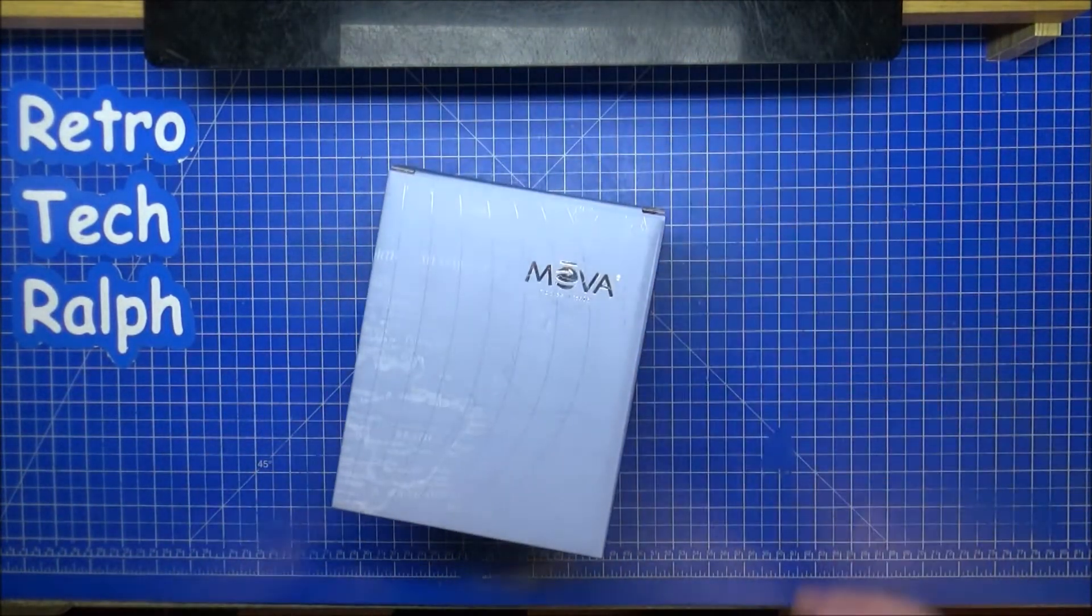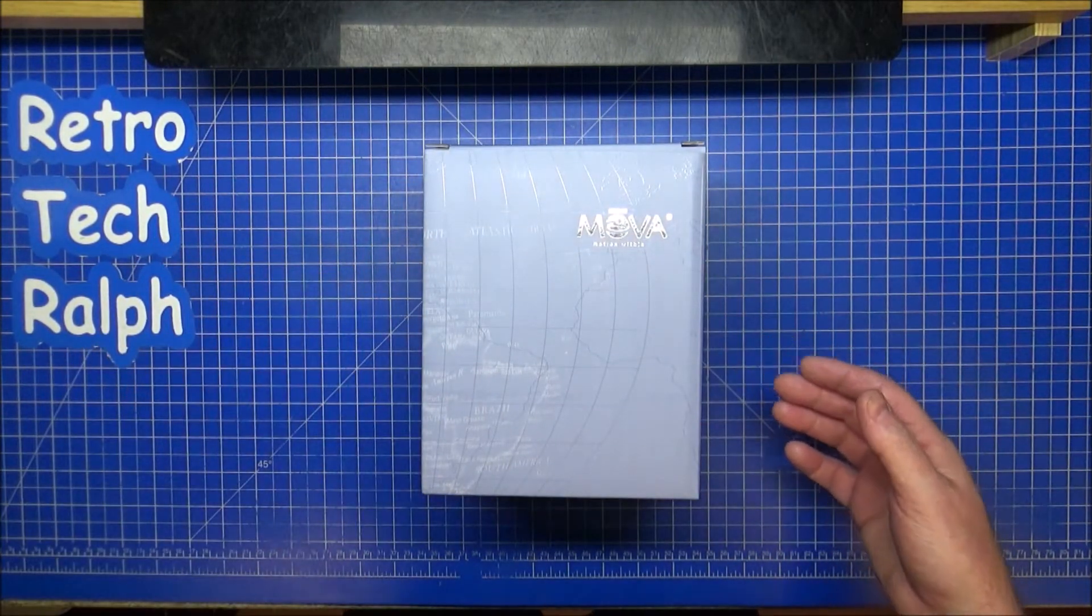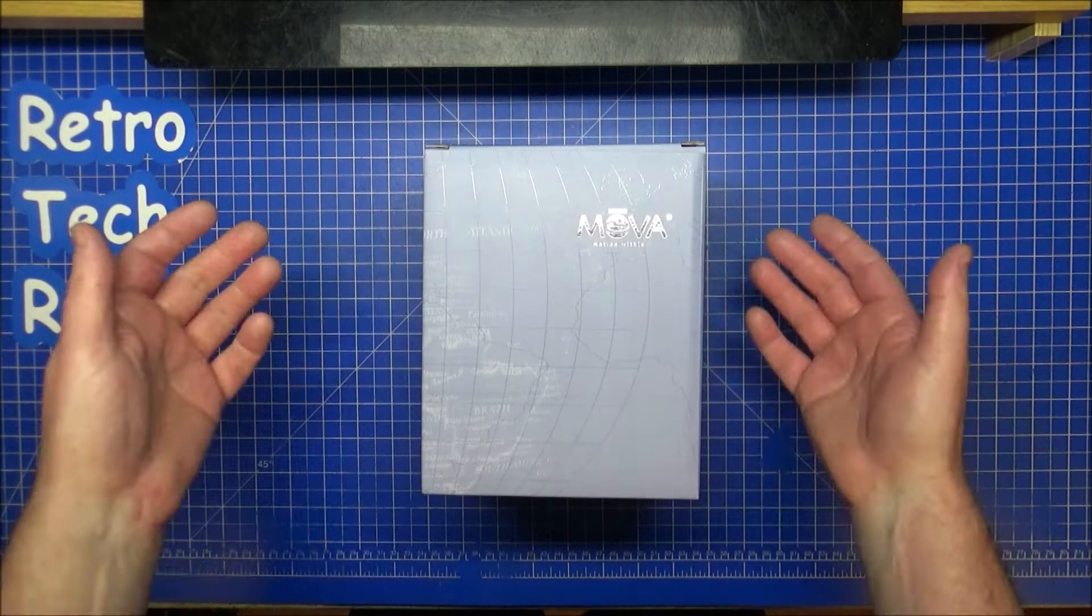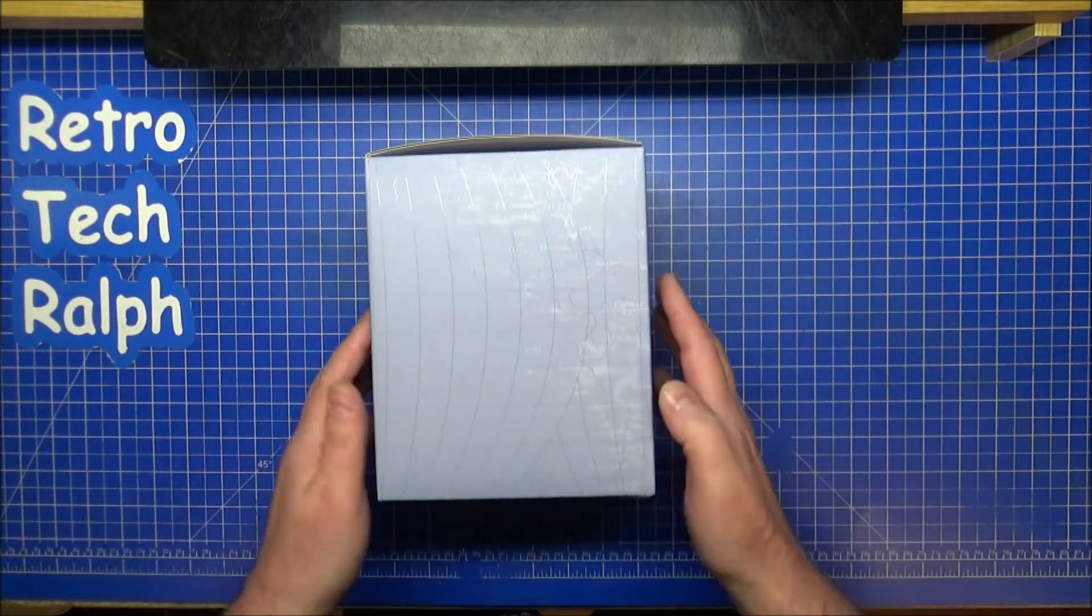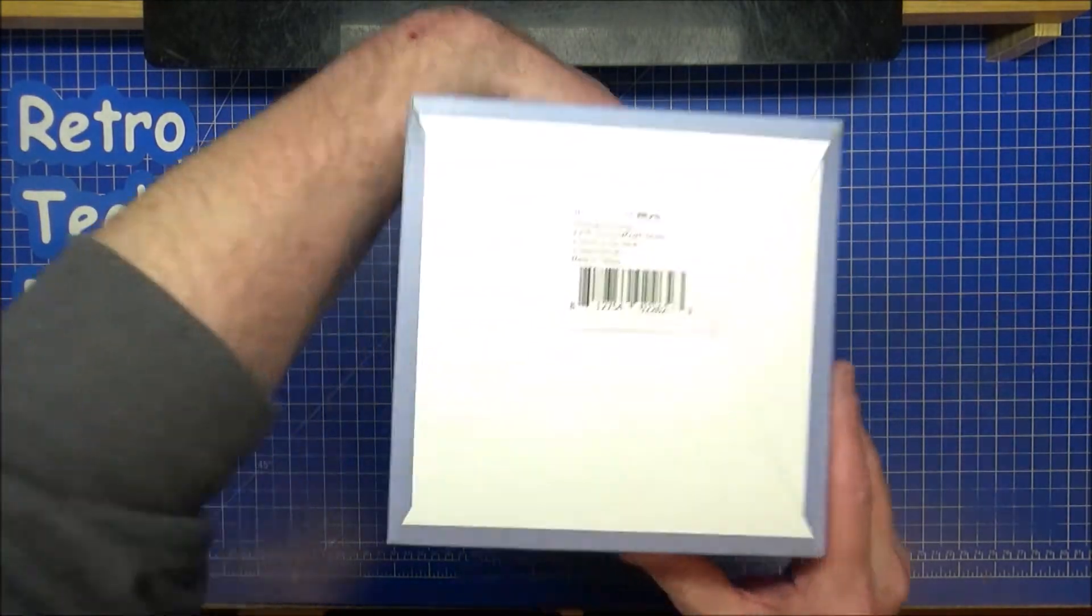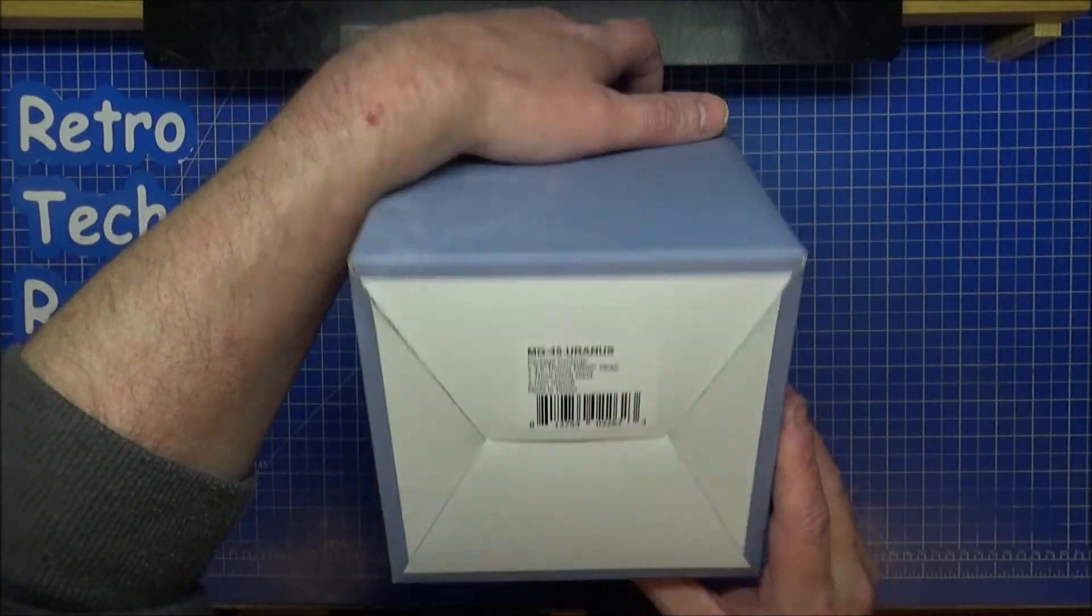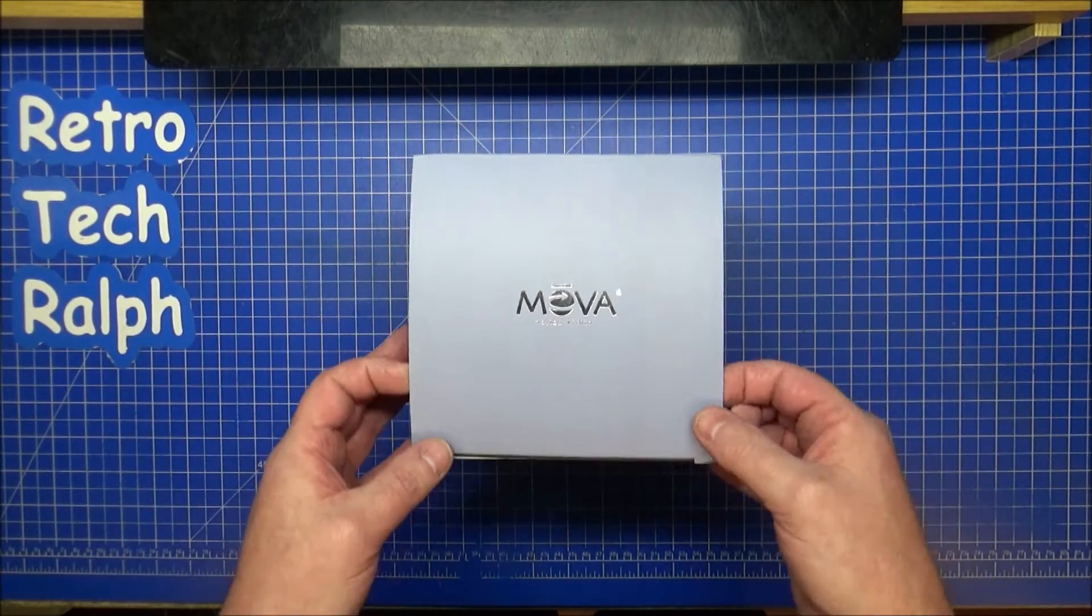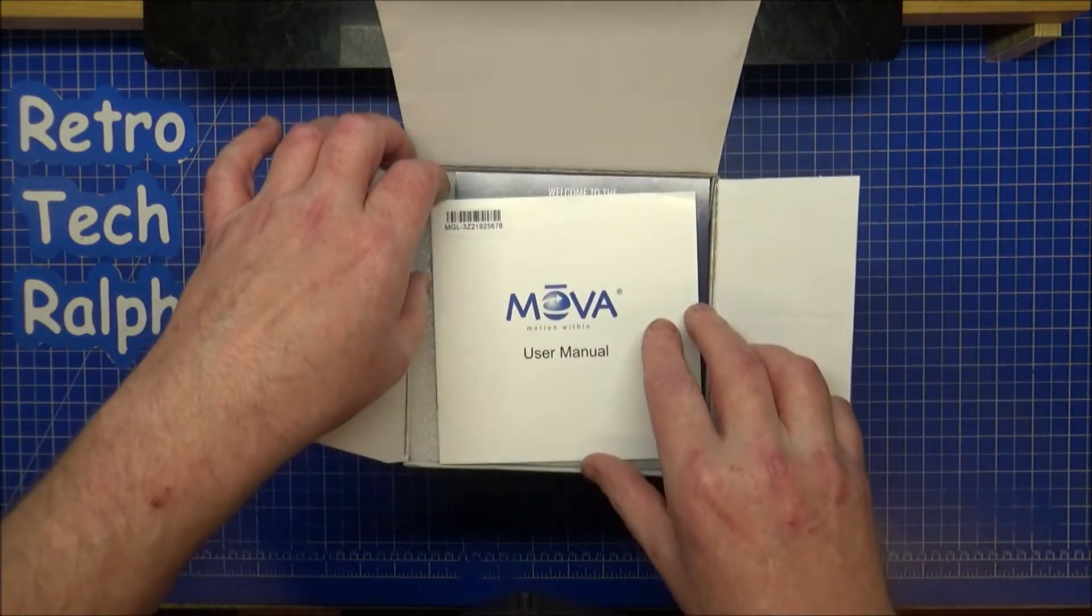So there we go, Mova Globe. We have quite a few in the collection already. I think this is the last of the outer planets apart from Pluto, which I will get if ever I can find one because they're not really very available in the UK. Box art on the Mova Globes—these are a lighter box instead of the darker boxes. I think that's the newer version. As you can see, it's a small Uranus. Now, no comments in the comments about calling it that—it is Uranus, thank you. It was changed quite a long time ago now. Grow up! I'm only kidding, comment as much as you want.